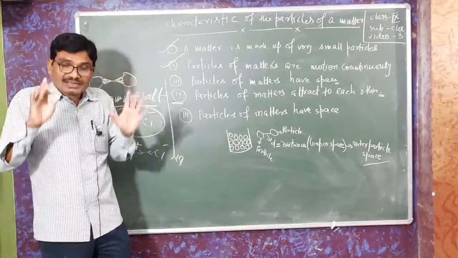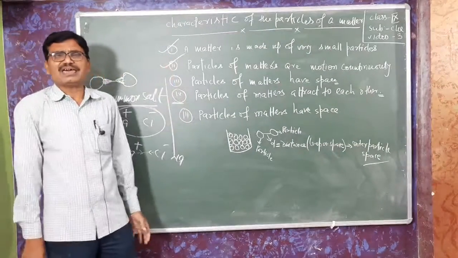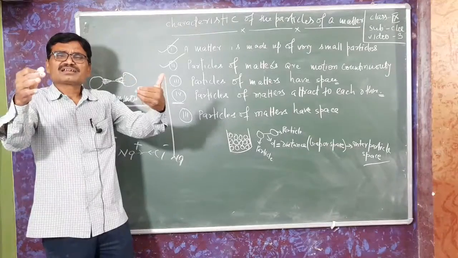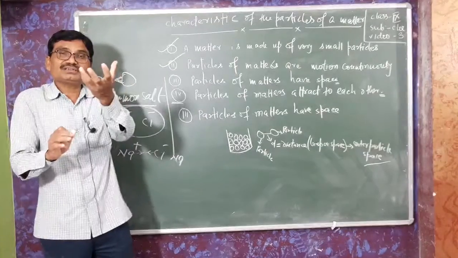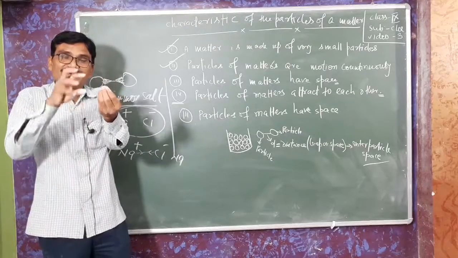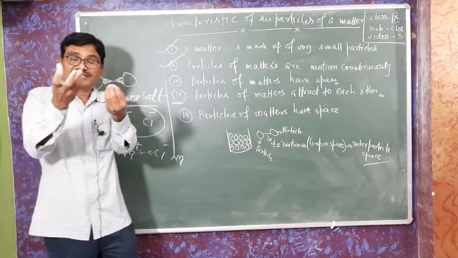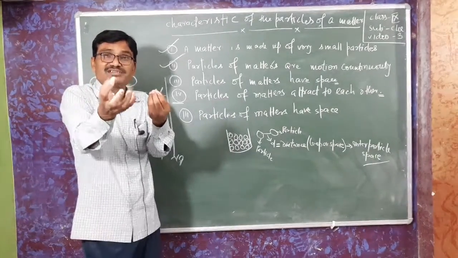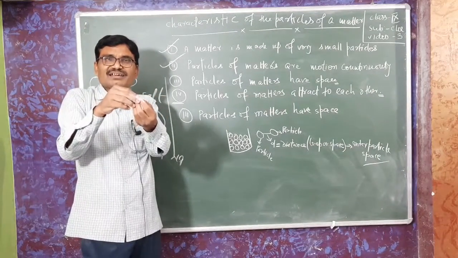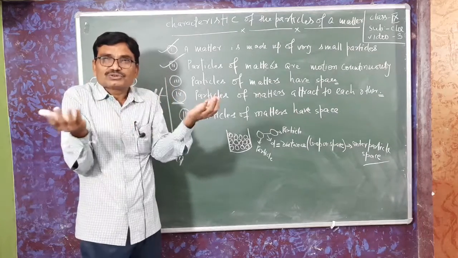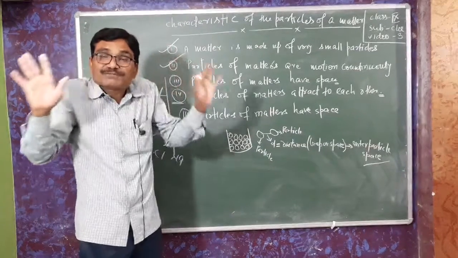But listen clearly, different matters have different interparticular space between the particles. If you think about chalk, the particles have very little interparticular space, and the intermolecular force of attraction is very strong. So particles are tightly bound to each other and closely packed. So the shape, size and volume are all definite.